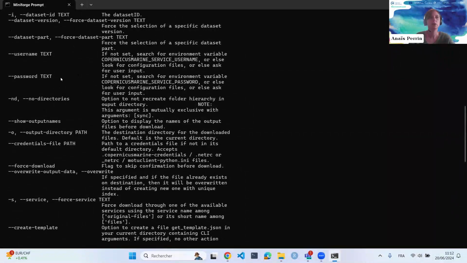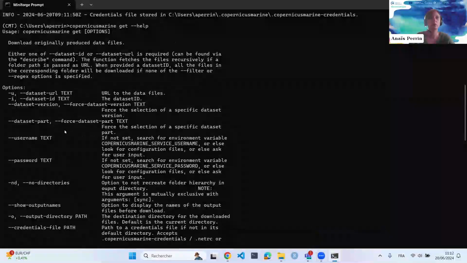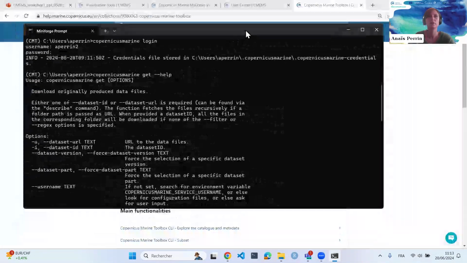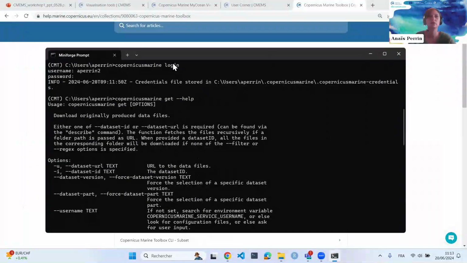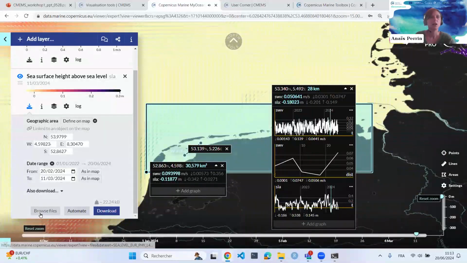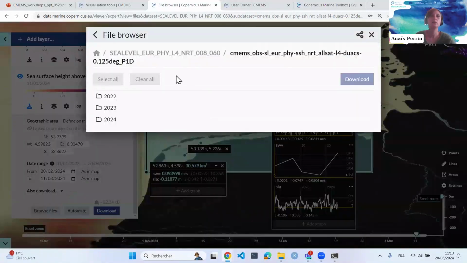The only mandatory parameter of the get function is of course the call of the desired dataset. At the very least, you should use the dataset-id option, or just -i for short. Let's take an example of a dataset previously used in the MyOcean Viewer demonstration. I will use the browse files to easily retrieve the dataset name.